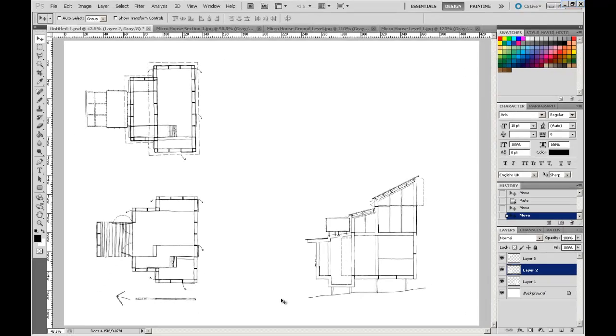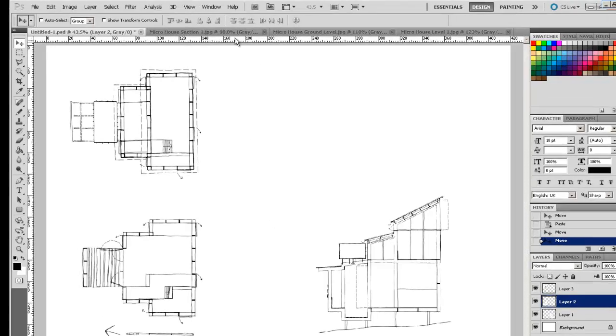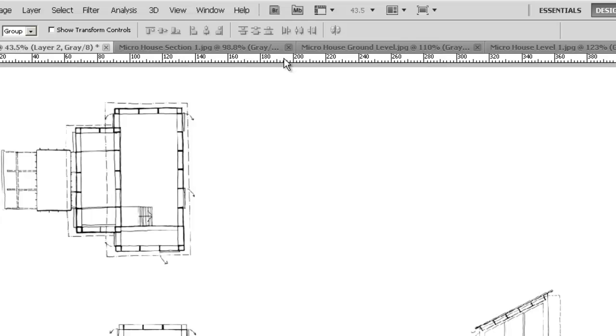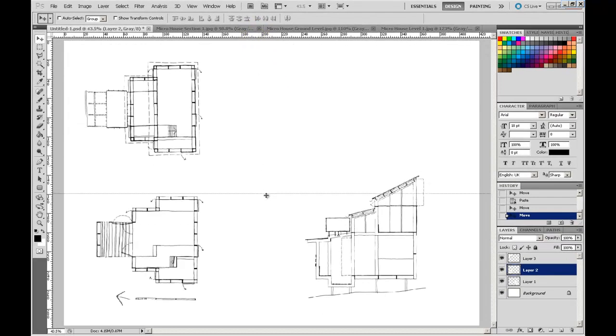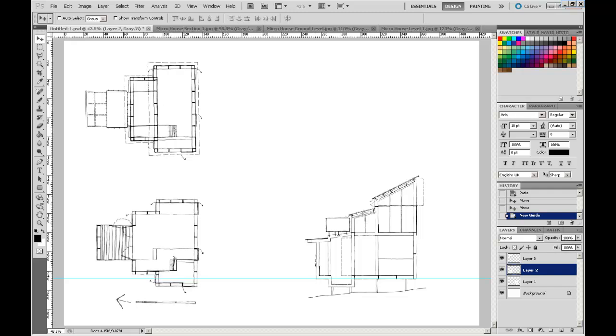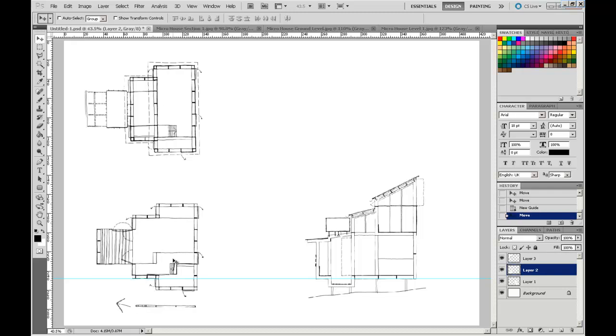Press OK. Now, to help me align, I'm going to start with these two, the section and the ground level plan. Now, we can pull out guidelines. These are non-printing lines to help us line things up. A quick way of doing it, perhaps not an accurate way, is to pull a horizontal guideline: go up to the horizontal ruler at the top, hold my left mouse button down and pull down a line. When I've got it positioned approximately where I want it, I let go of the mouse button and it places that guideline there. Now I can, by eye, with the combination of the mouse and nudging it with the arrow keys, get this part of the pop-out lining up approximately with that pop-out in the section.